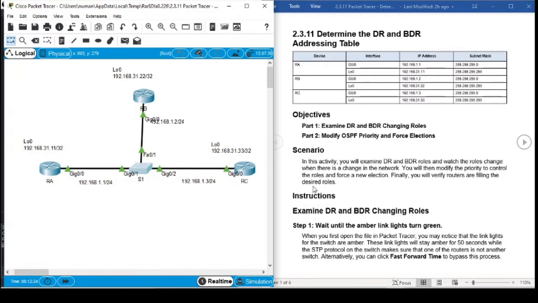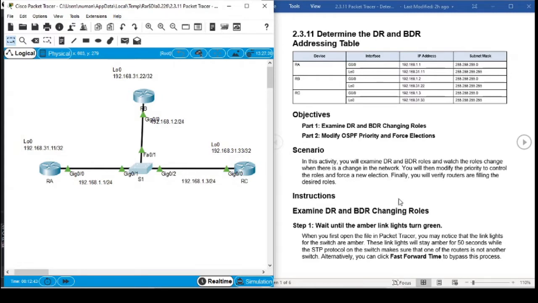In this activity, you will examine DR and BDR roles and what the roles change to when there is a change in the network. Then you will also modify the priority to control the roles and force a new election process. Finally, you will verify whether the routers are filling the desired role or not.